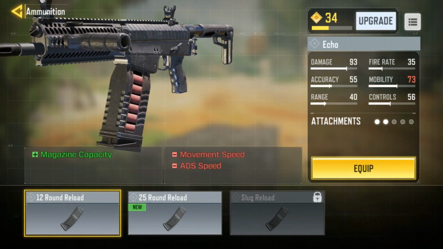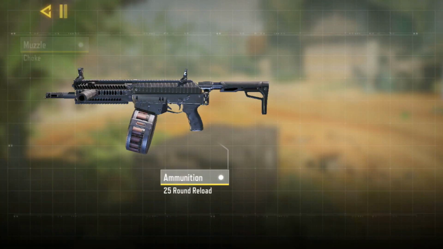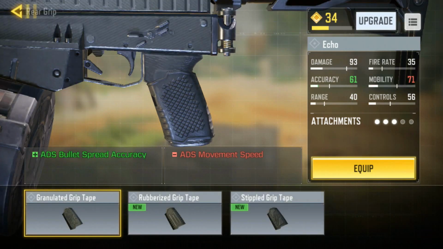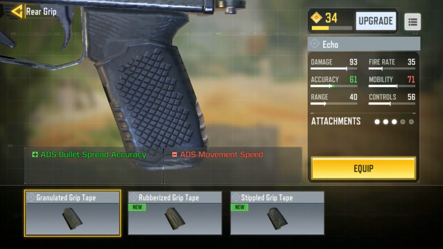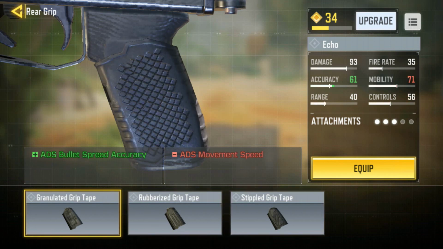For ammunition, 25 rounds is much better, you know, you get a lot of bullets. For rear grip, we're gonna use stippled grip, something like that. Stippled grip type. No, granulated. Handle that one, if we use that one, it's much better. Granulated grip type, can't pronounce.